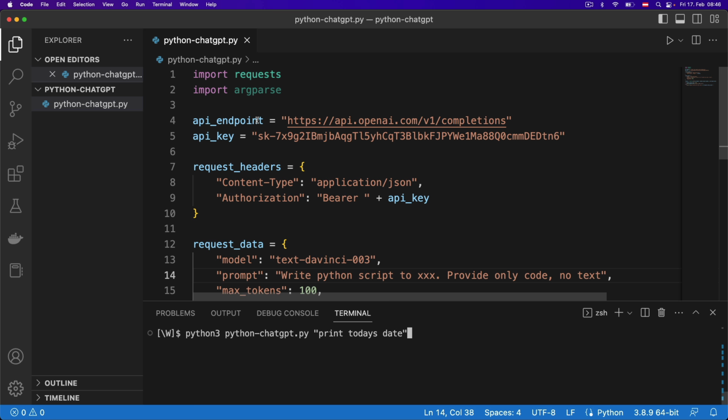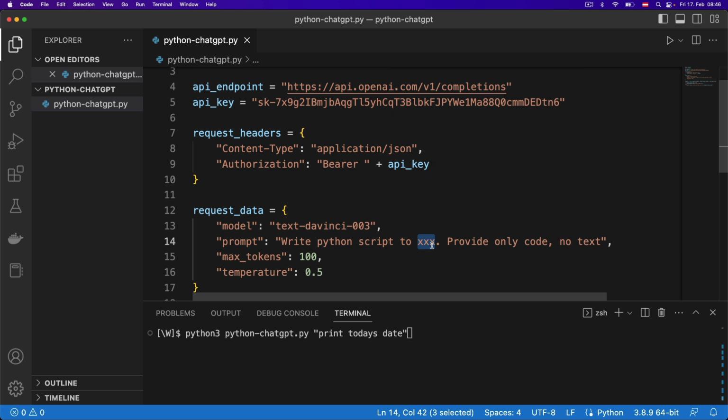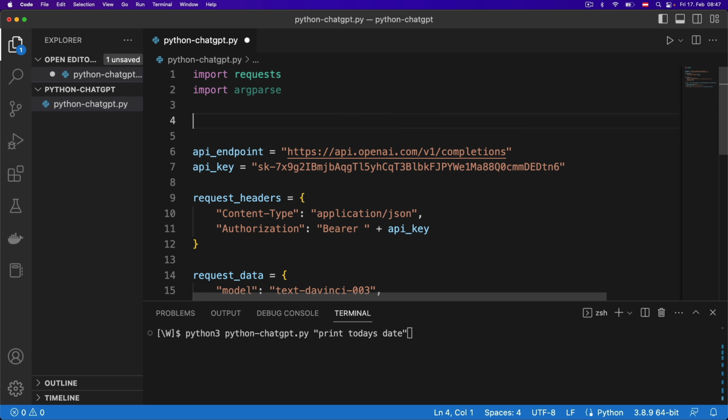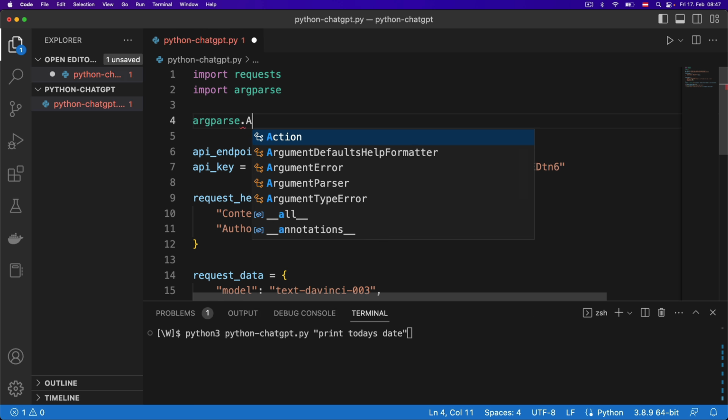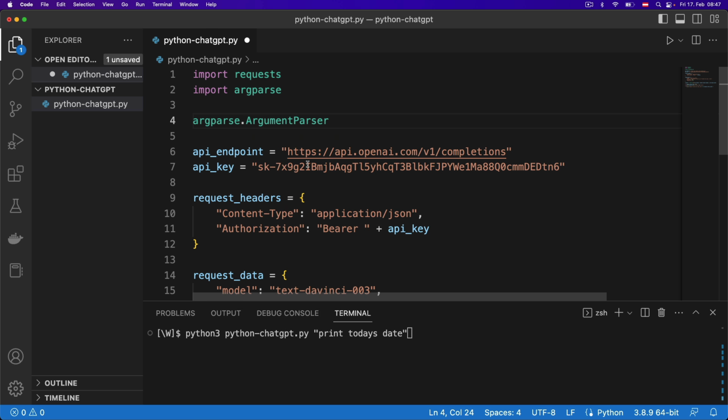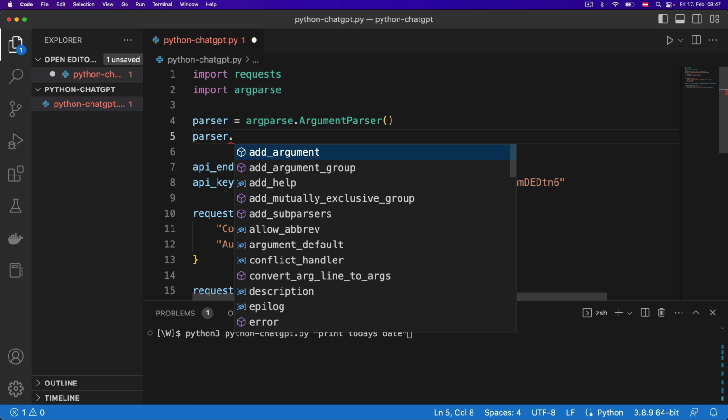So that's going to be the argument that we're going to parse inside the Python script and then use here. And this is the code to read the user input. We're going to use the argparse ArgumentParser object. Let's save it into a parser variable. This is an object that has a method that allows us to read the parameters or arguments that we provide here. So this part here is an argument that we pass to the application.